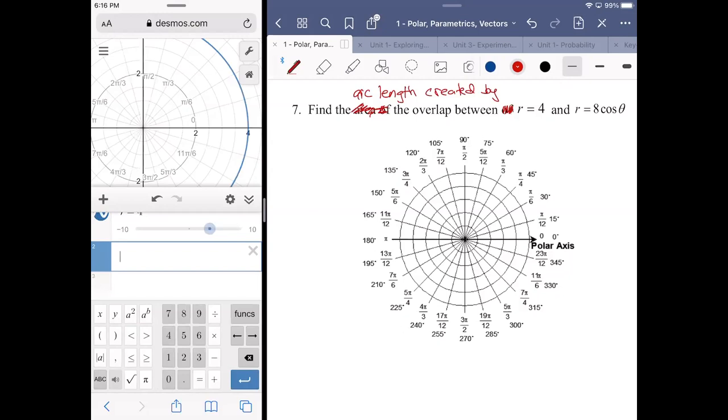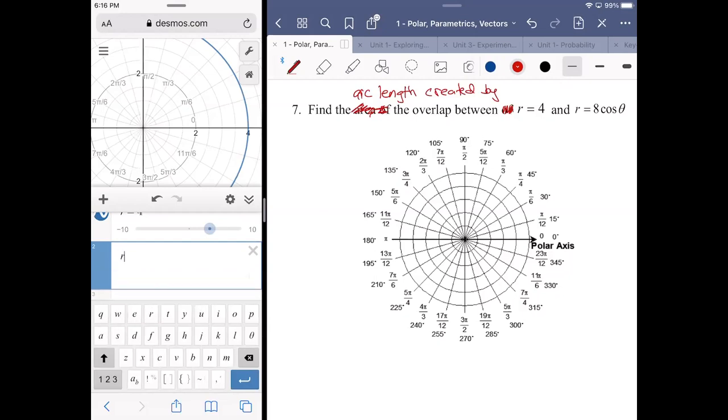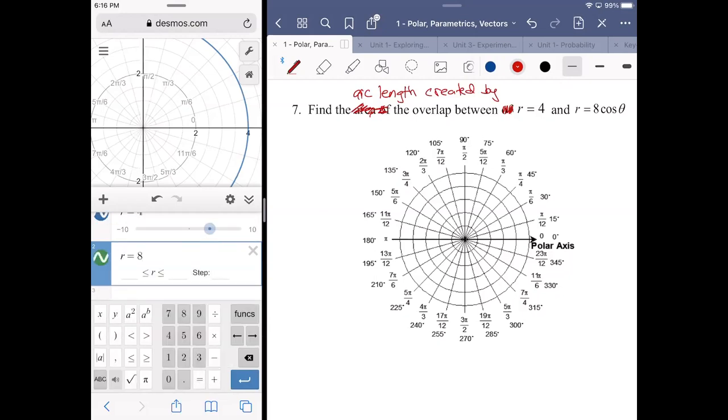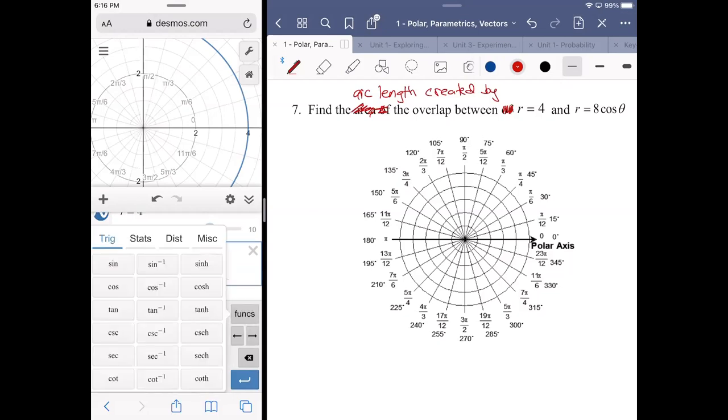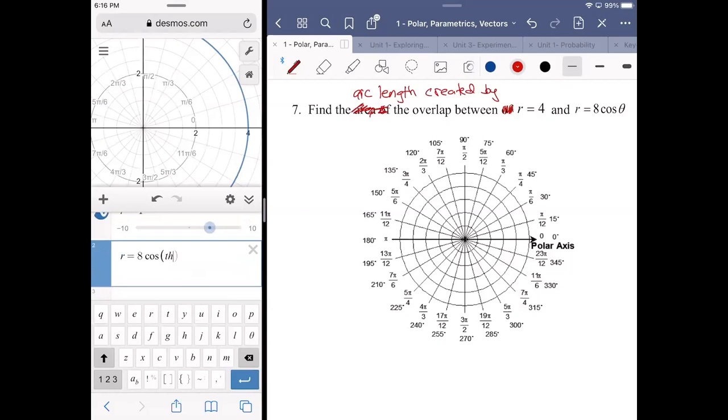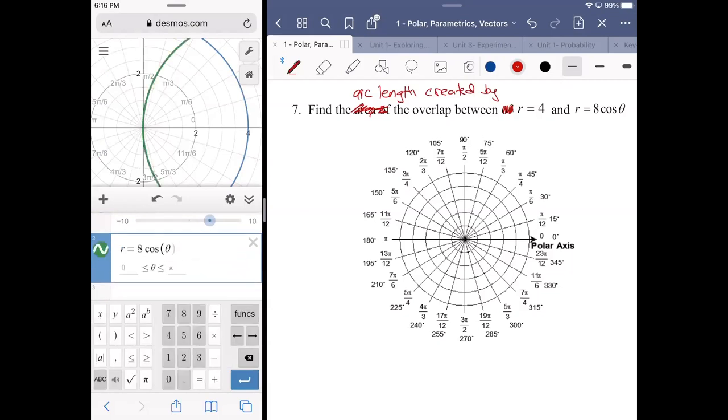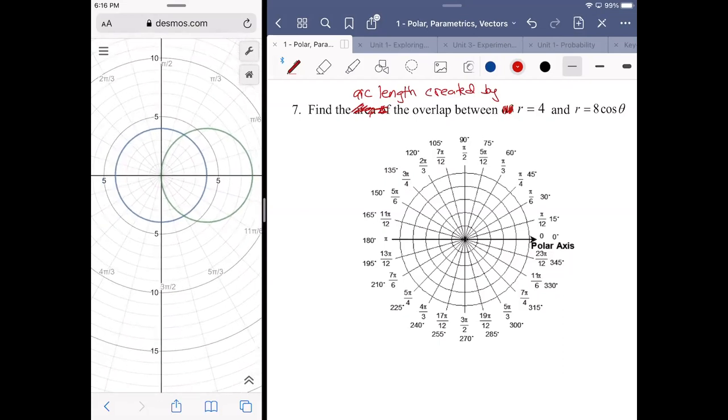Then we have r equals 8 cosine theta, which we just learned is going to be along the polar axis. And it automatically computes the domain for us again, so that's wonderful. There's just one less thing to worry about, because people have that kind of issue all the time, where it's like, I can type stuff into a calculator, I can solve equations, the only thing I ever really have trouble with is the domain. And so if that's the case, then this may make things a little bit easier.